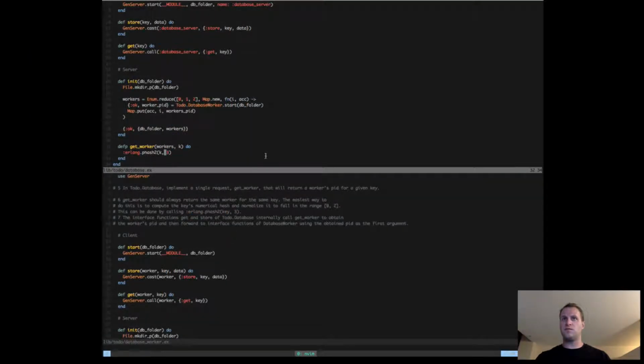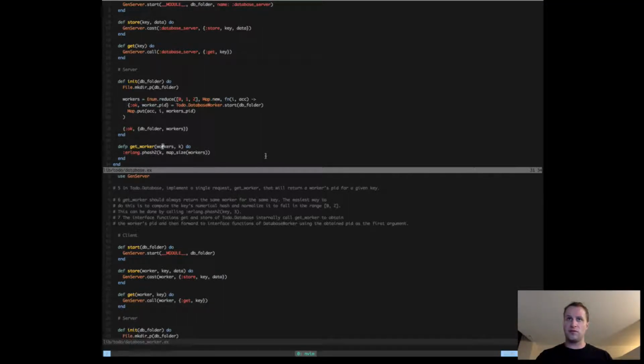So here we're going to do, what was it? Map size of workers. So even if we change the number of workers that we spin up, it'll always be dynamic. So this should just always work now. Okay, so this is going to get us the ID of the worker that we're looking for. That's what this function will return to us.